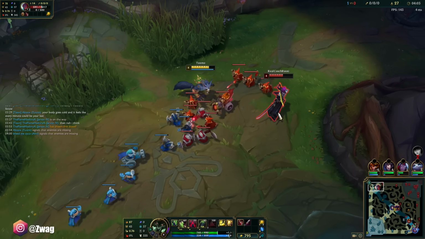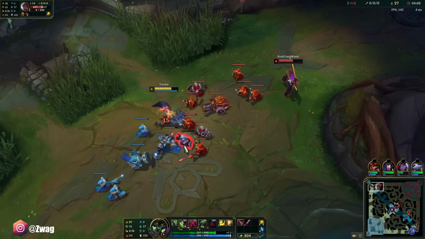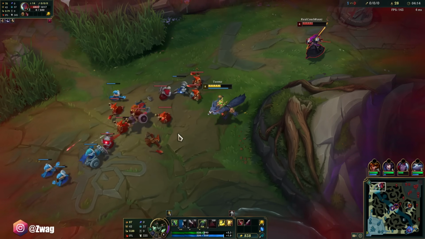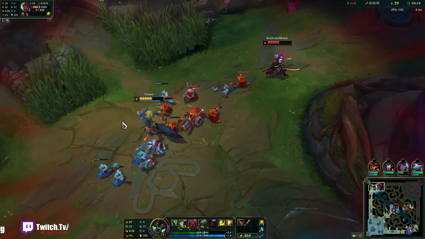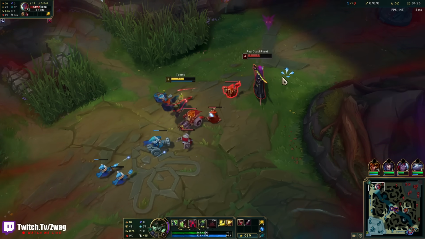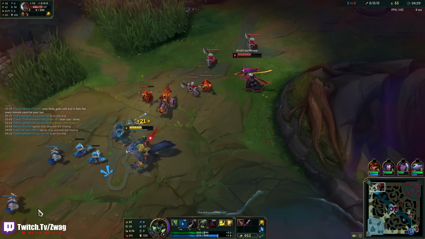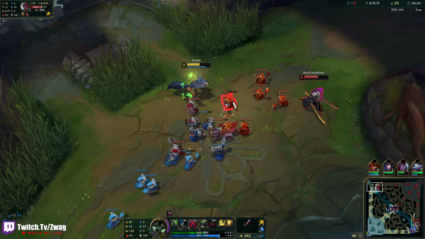He's got Doran's Shield. I can fight him in this whole wave, though. I have better sustain than him. I can just Q minions if I want to heal. Try and zone him off the cannon. It worked. I use my potion just to get my HP up in case.